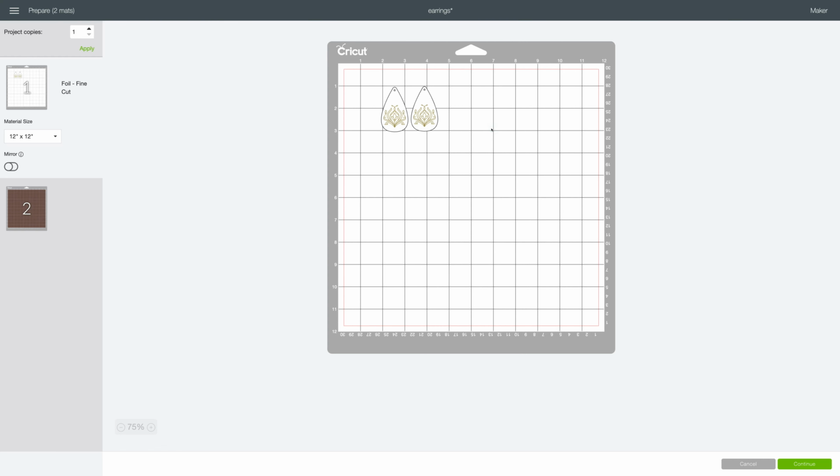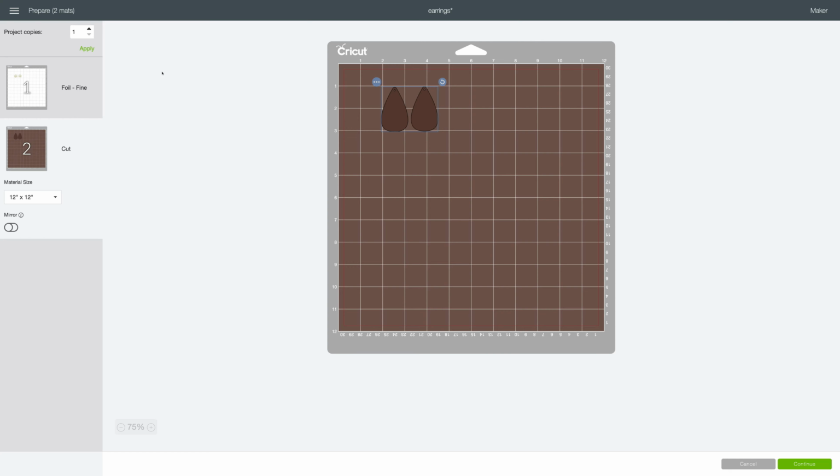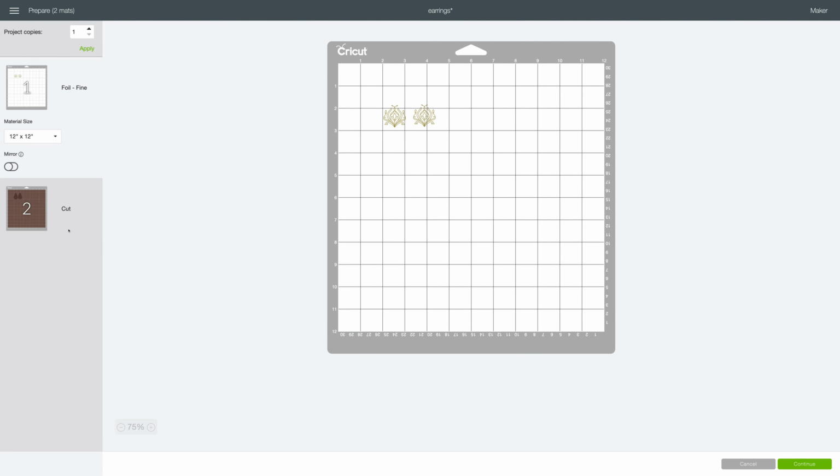That looks good. Once you've got that in place, click the earring portion again, right click, move object, and put it back on your second mat and confirm. So there we have everything lined up as we need it to be. We can click continue.